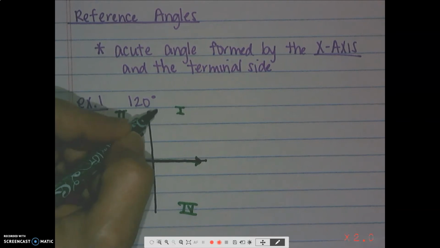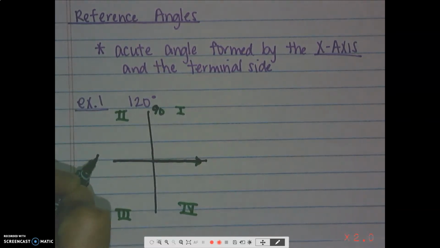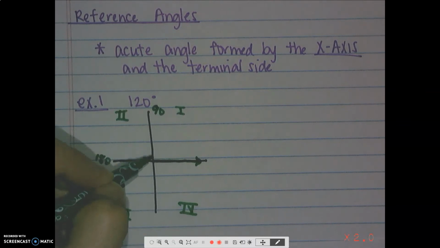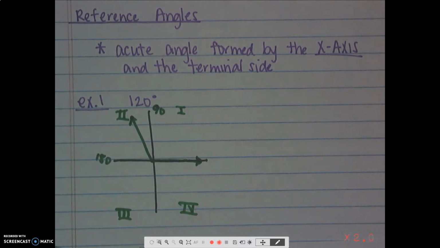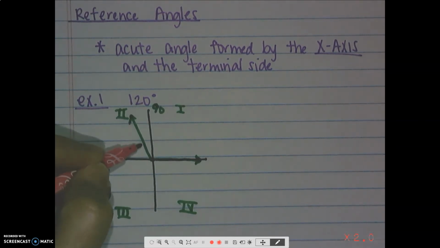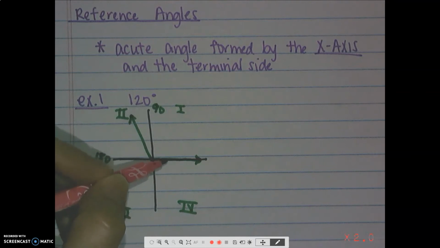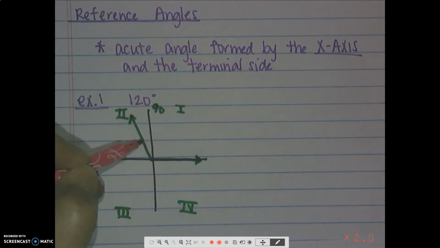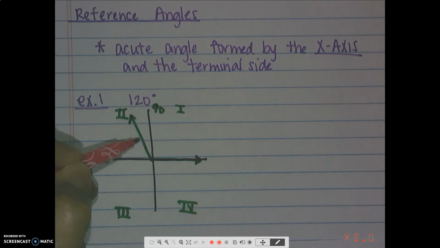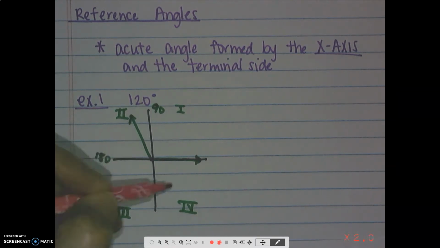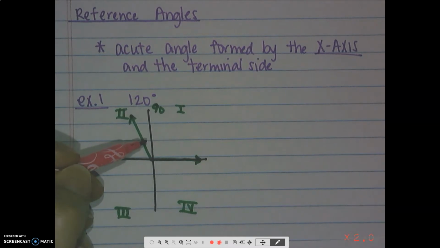And then if this is 90 and this is 180, we know that we have to be 30 degrees past this. So somewhere about right there. Okay, there's 120 degrees. So then where does this whole reference angle thing come into play? So for 120 degrees, let's step back for a second. We could go this direction and be at 120 degrees. We've also talked about coterminal angles, so that means that we could have gone this direction and had negative 240 degrees. And so we're not exactly sure which way we've gone, and that's okay.